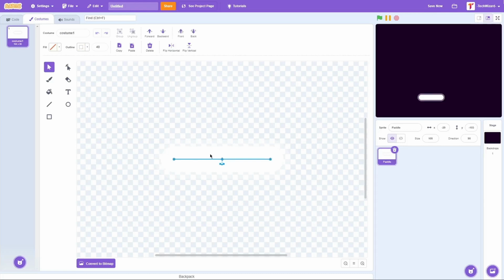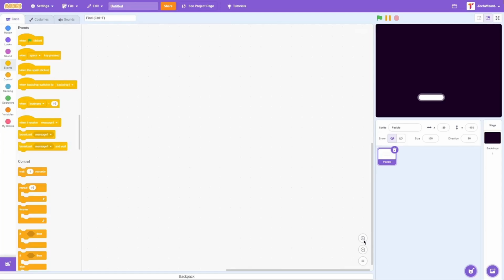Okay, so that's going to be my backdrop color. It looks really dark, but it's not that dark. It's just a really dark purple. And this is my paddle sprite. I basically made a really thick white line and added an outline of another thick white line, except I had added an opacity of 41, which you can only do with the Scratch extension, so download those if you want to add cool effects like that. Okay, so now let's get to the coding.